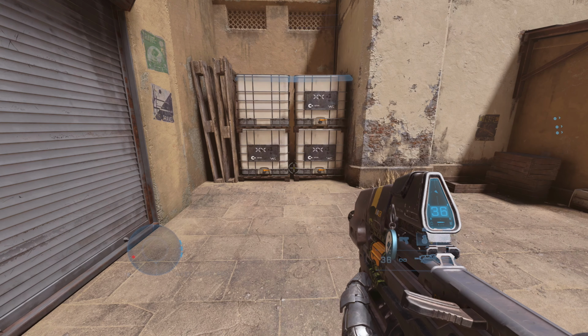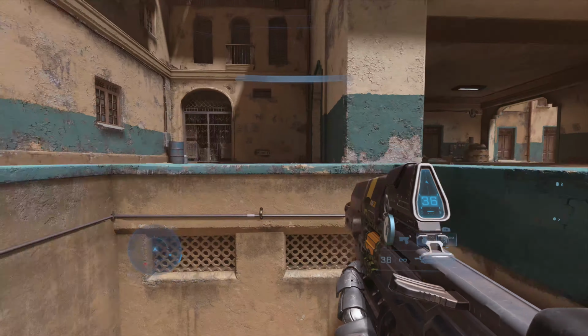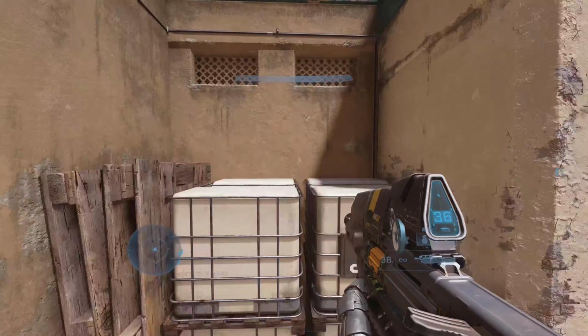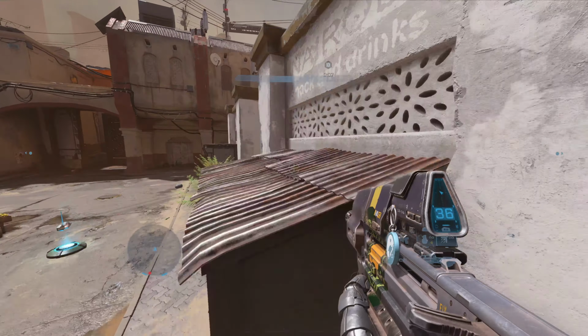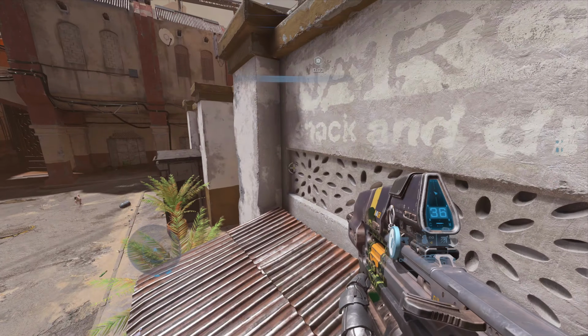There are also a few things to keep in mind when moving. There are many objects, boxes and containers that you can jump on by holding down the crouch button while jumping. This way, you skip the climbing animation that would come up if you just jump towards them.